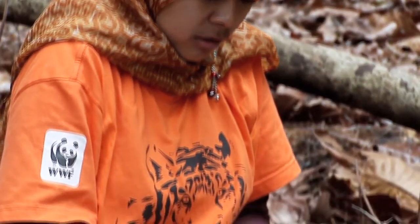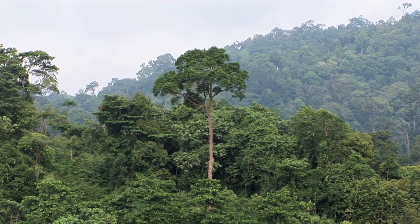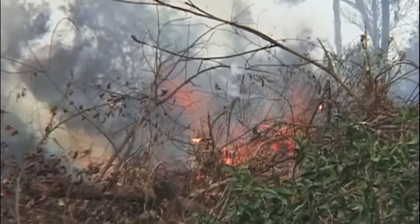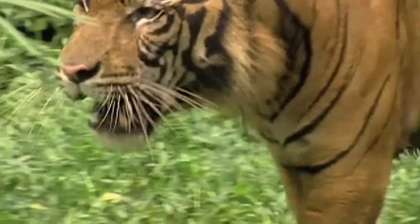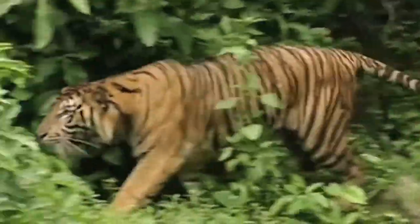It will help us in our conservation monitoring. Between 2004 and 2010, Bukit Tiga Puluh lost over 2,000 square kilometers of forest to the pulp and paper industry and to palm oil plantations. We lost one important habitat for tigers and other species. Our camera shows what we can lose. In order to save precious forests and species, WWF is calling all companies operating in this area to abandon plans to clear the forest and protect this rare natural treasure.